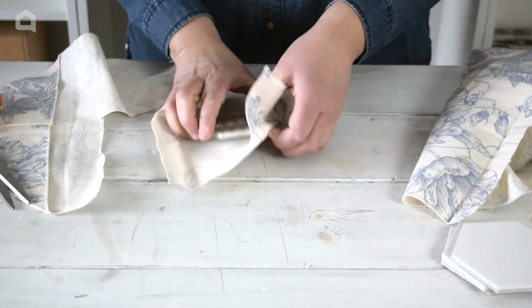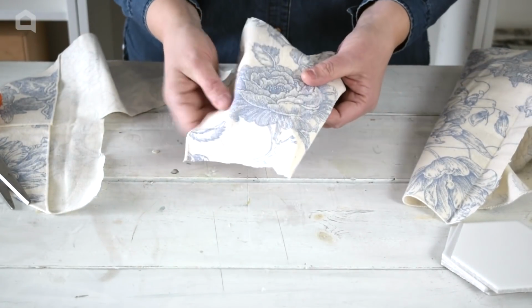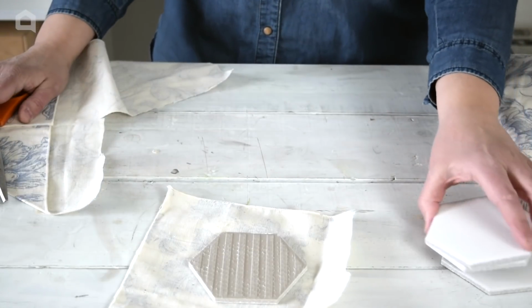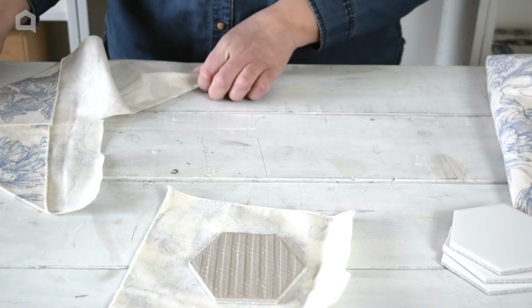Okay, I can trim this up in a minute, but as long as I have a piece that is bigger than what I need for right now, that's perfect. And I'm going to go ahead and do that for all 4 of my tiles.